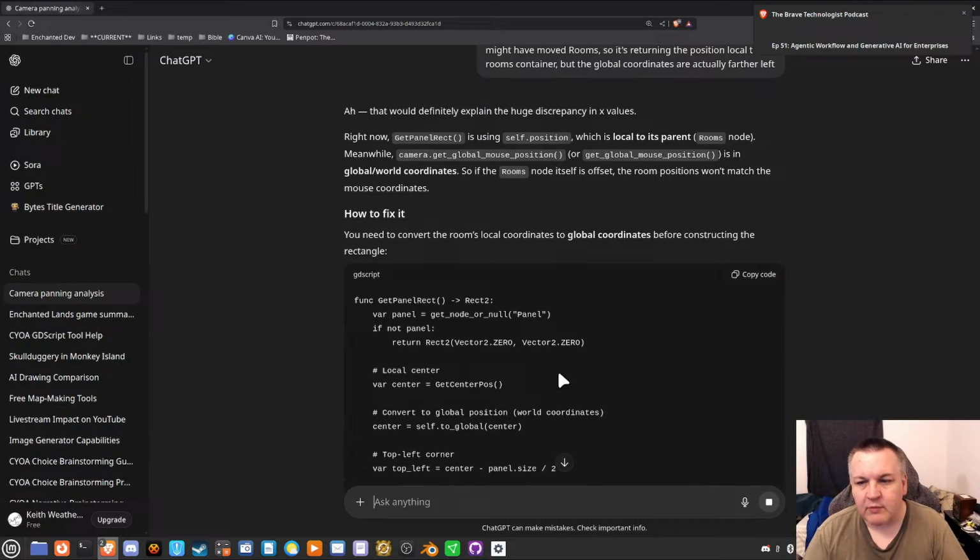Using self-position, which is local to its parent room's node, meanwhile the mouse is in the global world coordinates. If the room's node itself is offset, the room position won't match the cursor. You need to convert the room's local coordinates to global coordinates before constructing the rectangle.